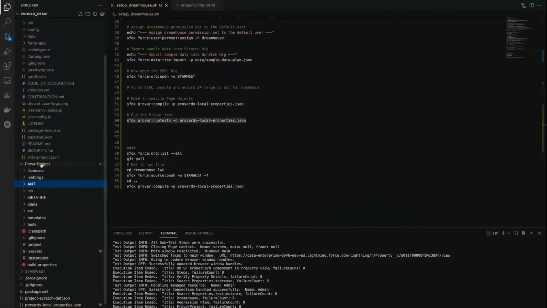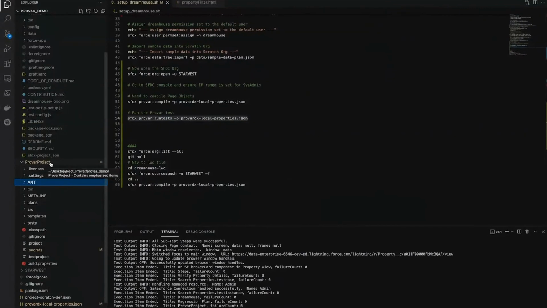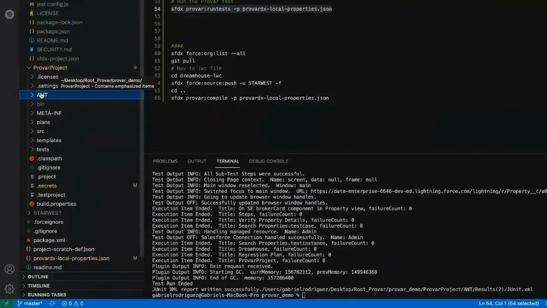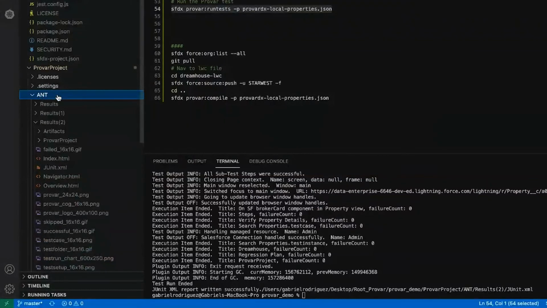Additionally, you can go into the Provar project, and again, remember what this is. This is the quality assurance test scripts that we borrowed from Michael in his particular org. We imported those through a Git pull, and now that we have them within our particular Scratch org, we can go to the directory structure here, and in this particular case, you'd find them in the Ant folder.